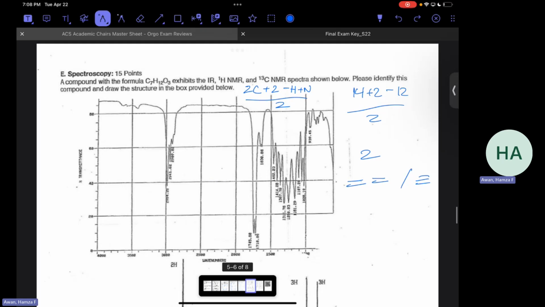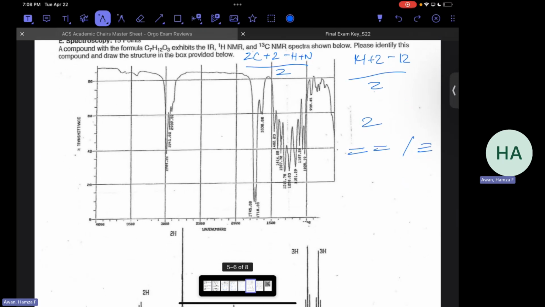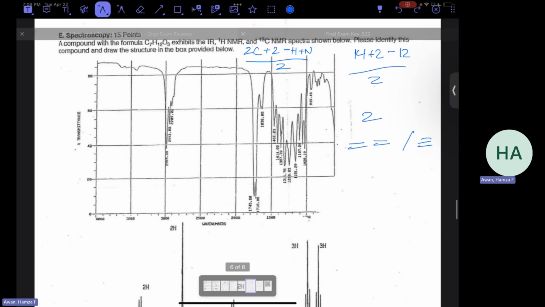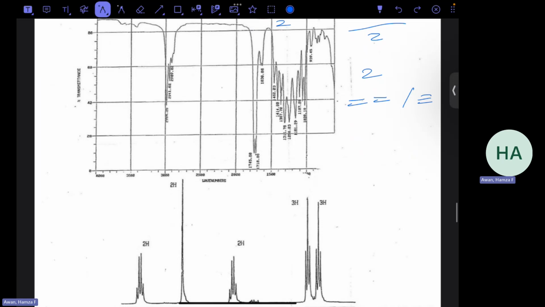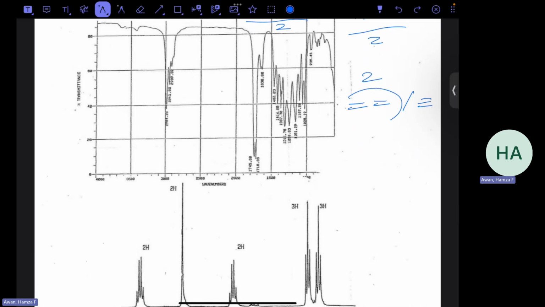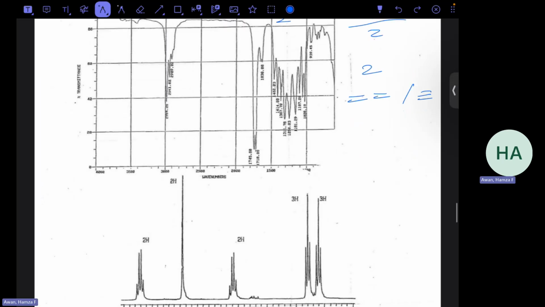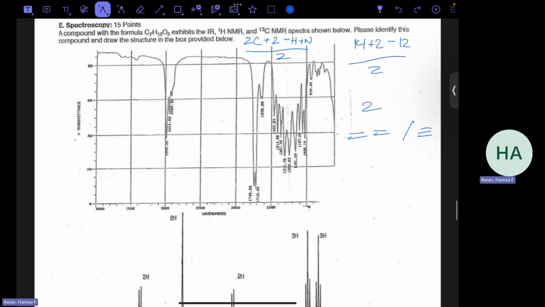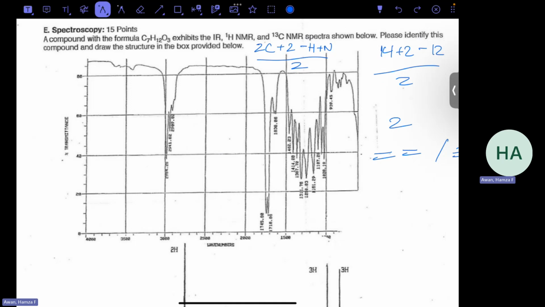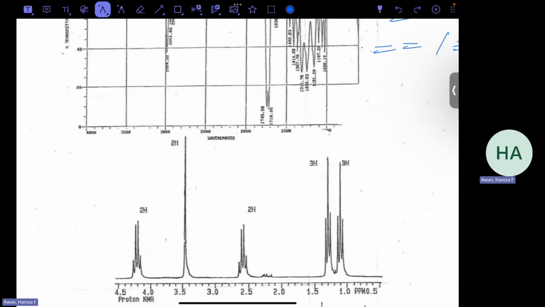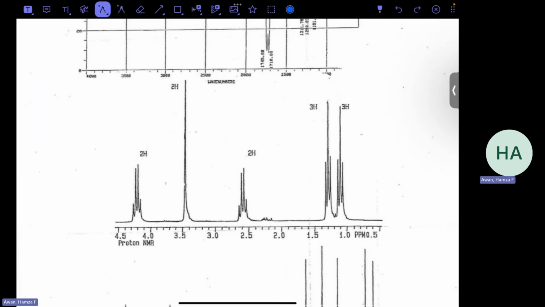Okay, so 2 unsaturations is just telling us how many extra bonds we would have rather than hydrogen. So that unsaturation number of 2 says we have 2 double bonds, or a triple bond. Okay, so going on, we have the C7H12O3, so we have 3 oxygens to work with. We'll try to keep that in mind as we go through this problem.